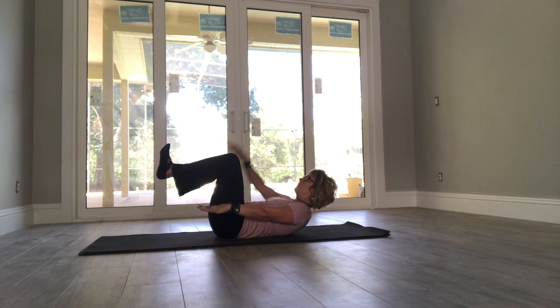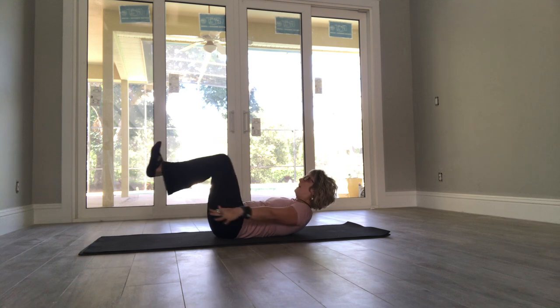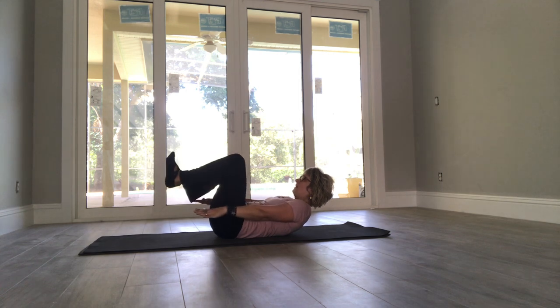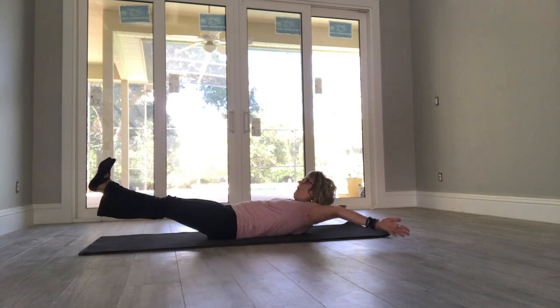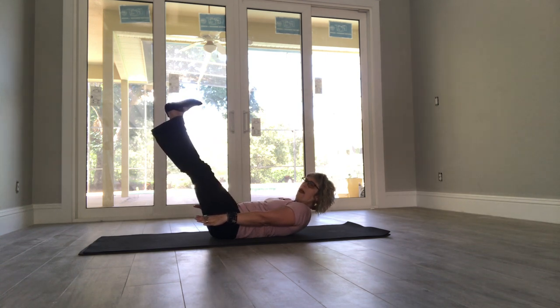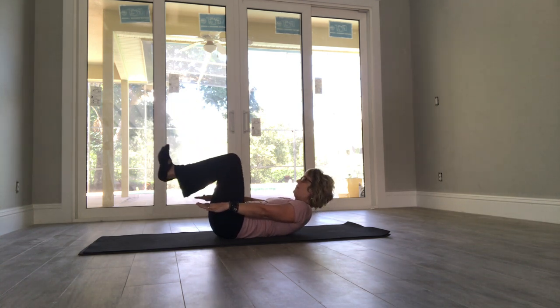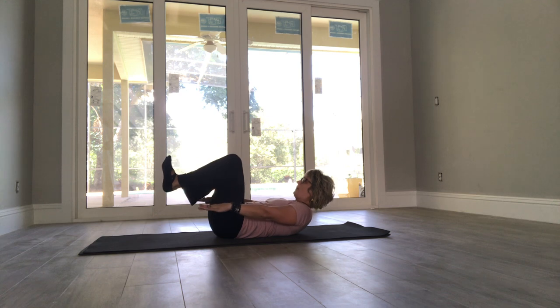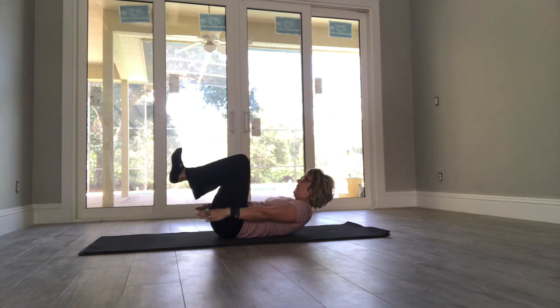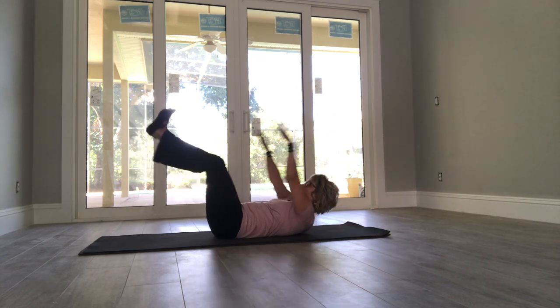Okay, try not to crush the neck. I would say look up towards the ceiling, but not with the head back. All right, so here we go. Inhale, exhale. Now, advanced is lower legs. For a beginner, if it's too much, bringing their legs up higher is definitely easier. So I'm going to do both ways. Here we go. Inhale, exhale. This is the easier version. Inhale, exhale.